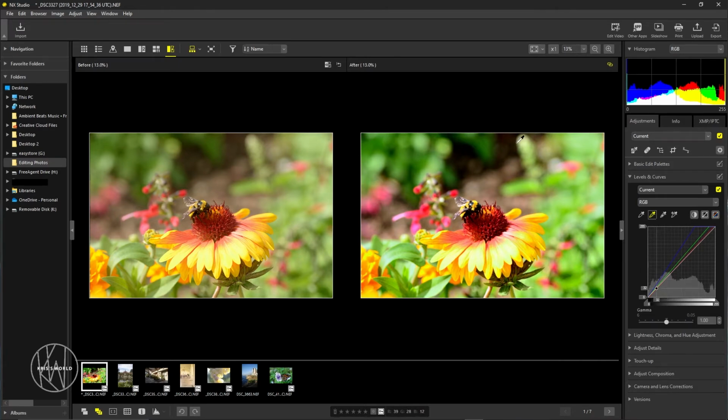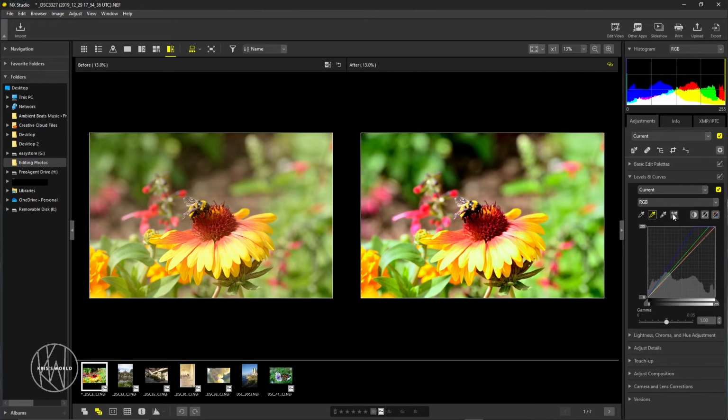And I don't see a neutral point in here. Not really. Maybe down here. Okay. Well, I'm not going to use that. Let's see what the other one does.